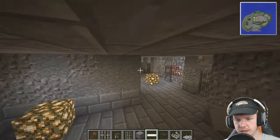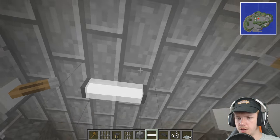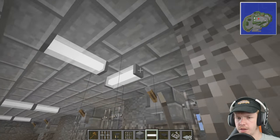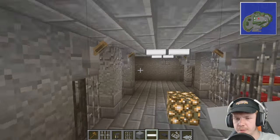And the same on this side. Two blocks before the end, that one and that one. One, two, three, four, that one and that one. This one isn't quite as long, is it? One, two, three, four, that one. Like that. And I think we pretty much make up the rest, don't we?